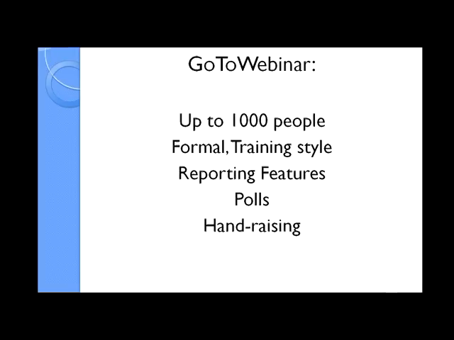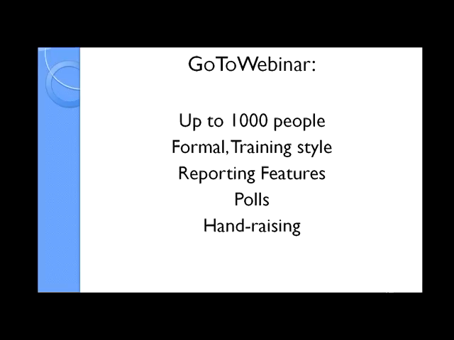GoToWebinar does not have the Meet Now option found in GoToMeeting and has 3 pages of information that may take several minutes to complete in order to schedule your webinar. Unlike GoToMeeting, Webinar has extensive polling and reporting features that help you get the most information out of your webinar.